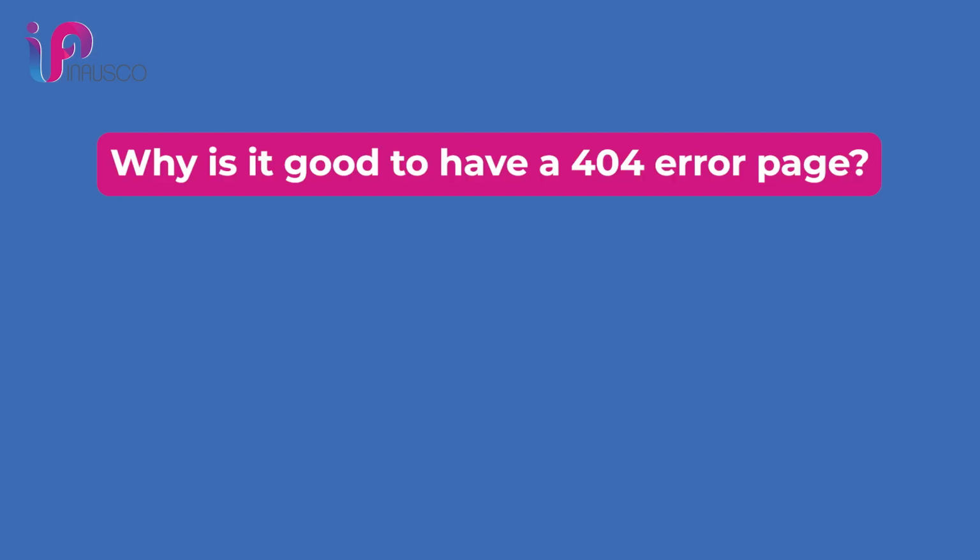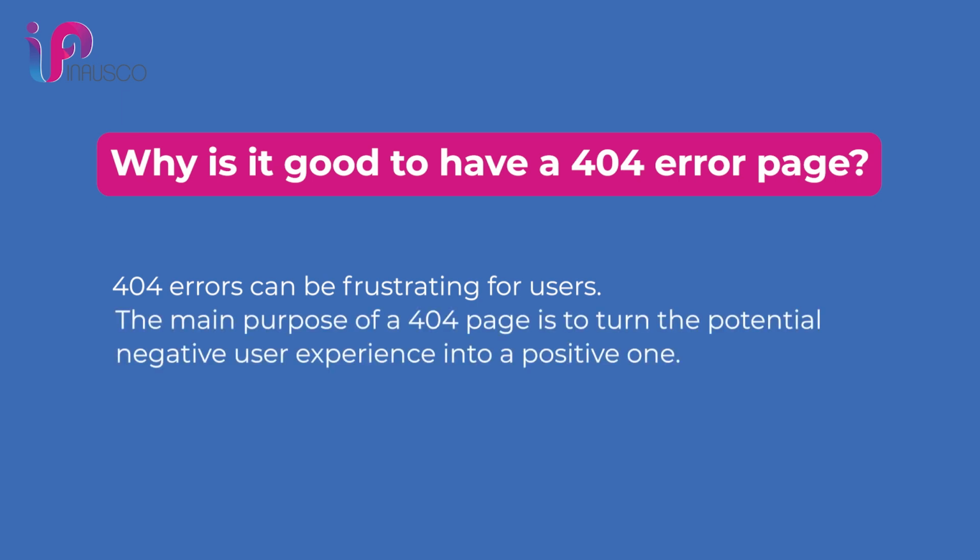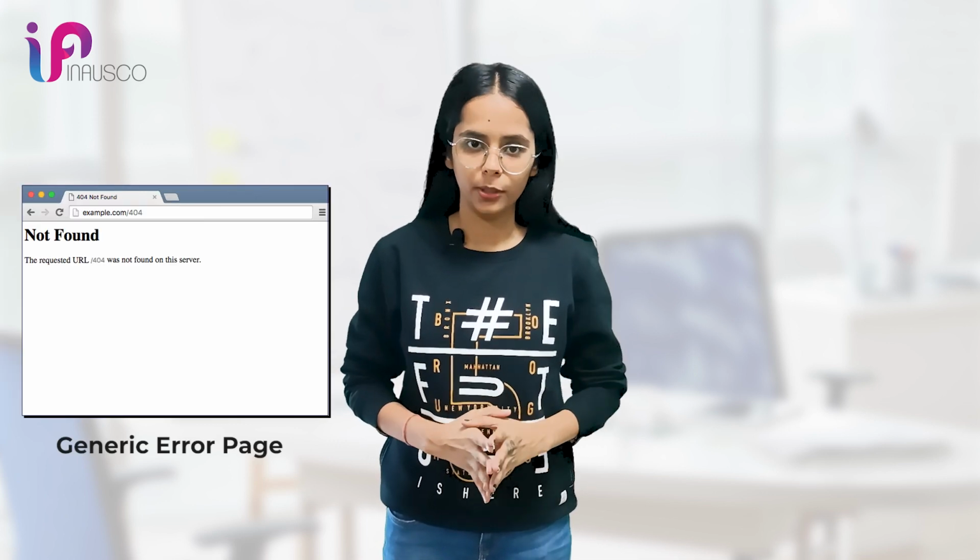Why is it good to have a 404 error page? A 404 error page can be frustrating for the user. The main purpose of having a 404 error page is to turn the potential negative experience of the user into a positive one. If your website doesn't have a 404 error page, the user will land on some generic error page. Well, certainly you don't want that, but you can avoid it by just creating a 404 error page.